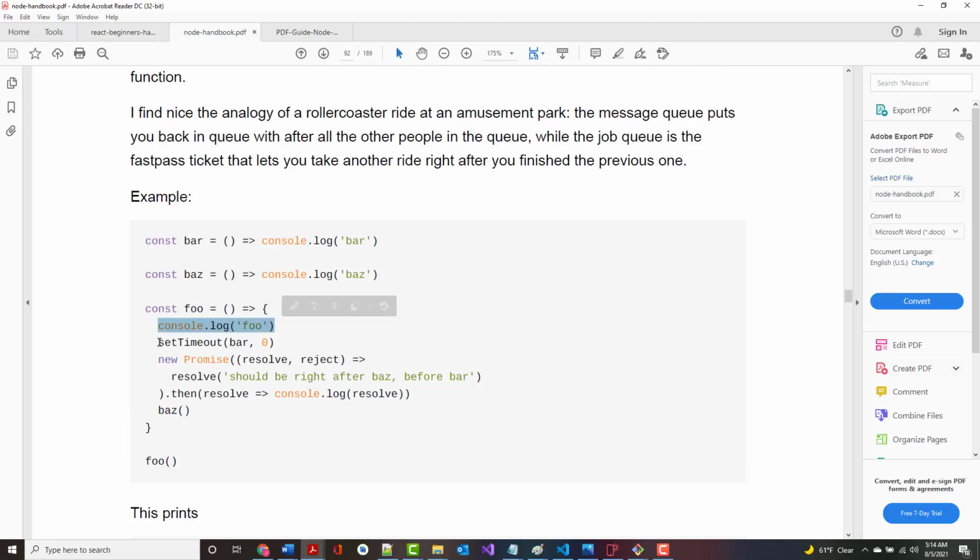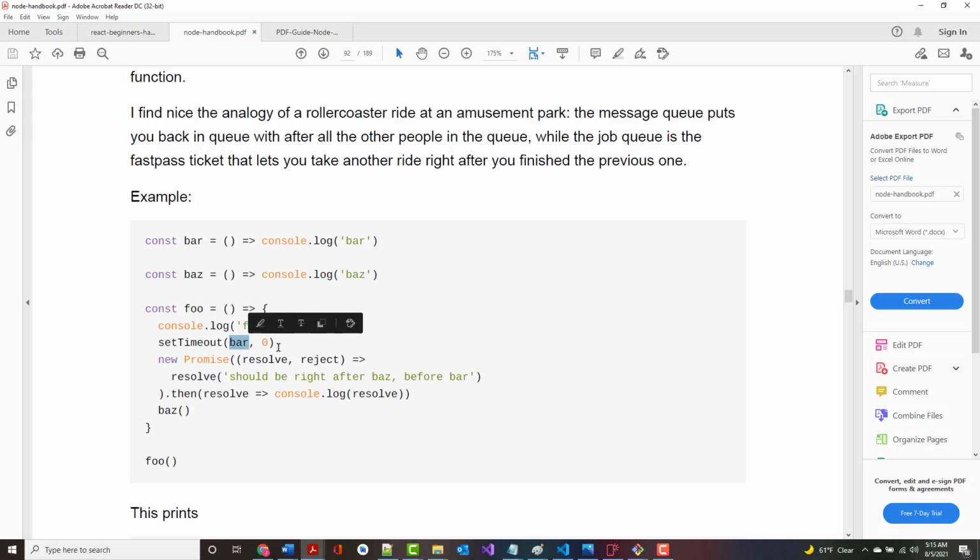Then it says, oh, we got a timeout here. But as it says, this is the resolve, so it shows this first. Should be right after baz, but before bar. So then it calls baz, gives up control, comes back. Now this has been resolved, so then it's going to come in and the timeout's been done.